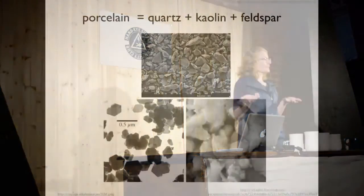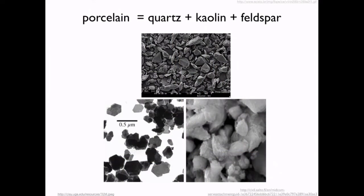But what makes it a ceramic is going through a firing process. So you're going from the greenware, which is what it's called when you haven't fired it, to the first firing, which is a bisque, and then to the glaze firing, the final one. So to understand what happens in those different firings, it's helpful to know what it is that the clay is made out of. So there's actually three different things that are in porcelain.